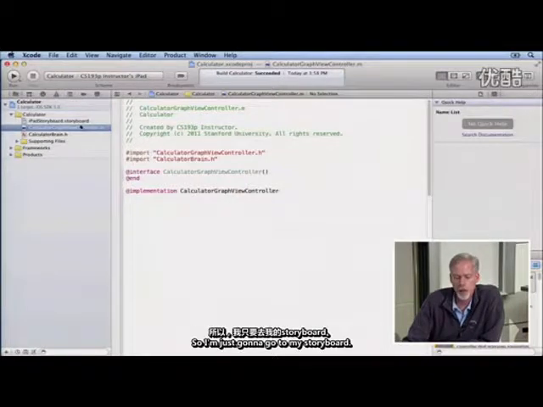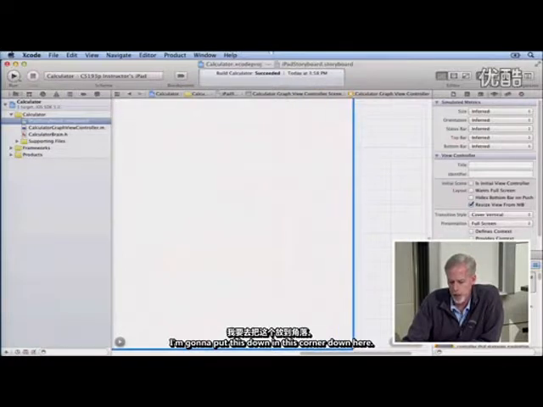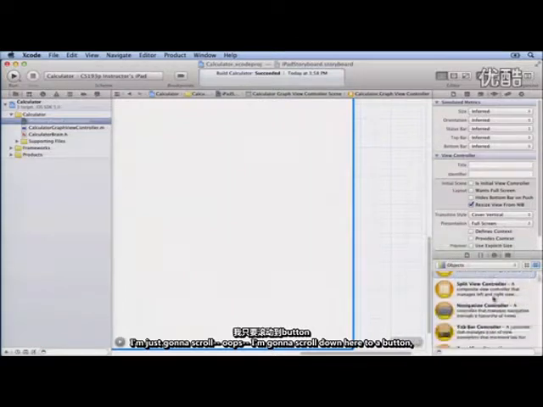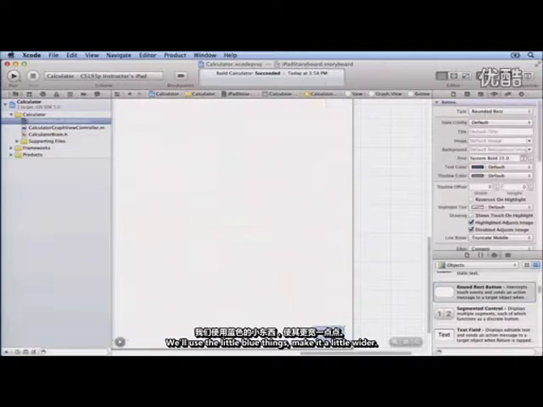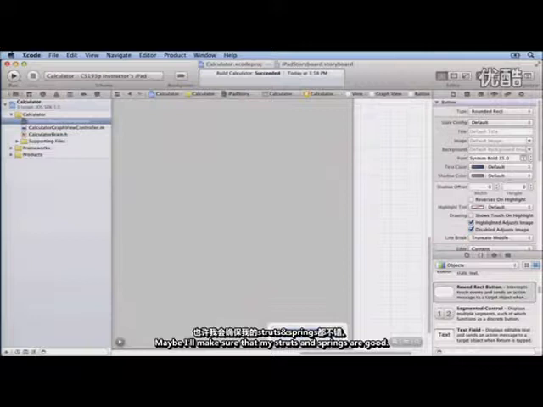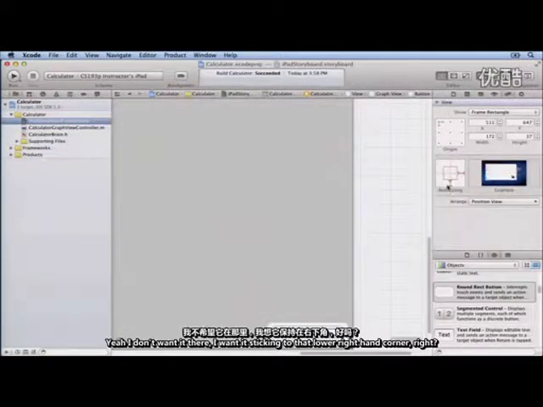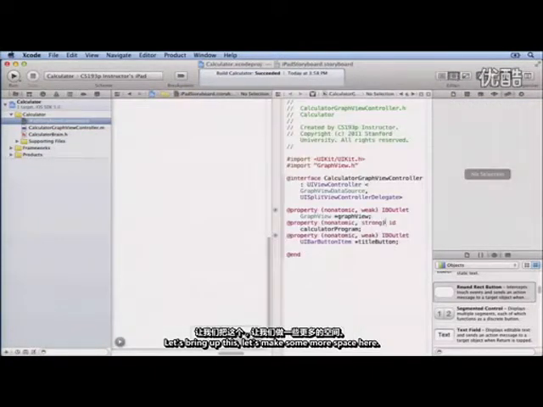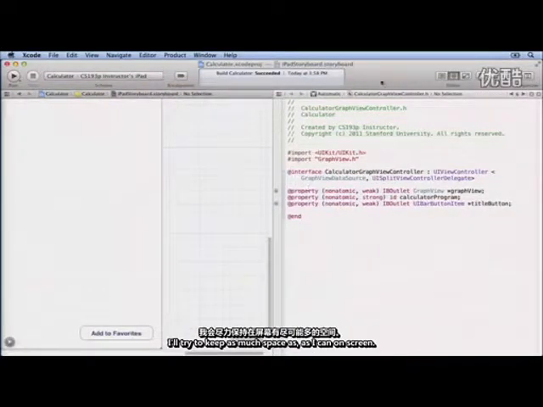I'm just going to go to my storyboard and go down to my graph view right here. I'm going to put this down in this corner. I'm going to scroll down here to a button, grab a button, put it here. We'll use the little blue things, make it a little wider, and call it Add to Favorites. Maybe I'll make sure that my struts and springs are good. Yeah, I don't want it there. I want it sticking to that lower right-hand corner. Let's make some more space here. I'll try to keep as much space as I can on screen. So let's make this private.